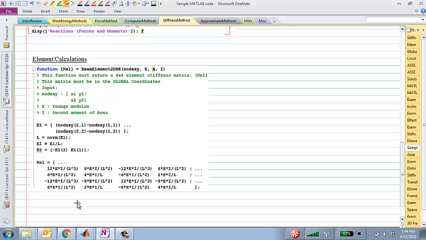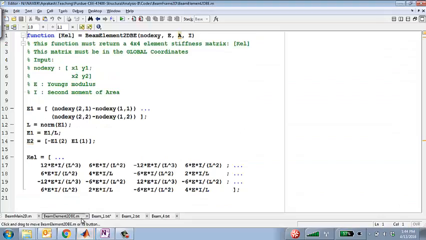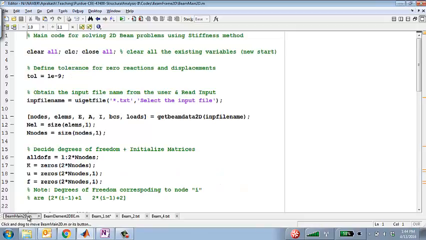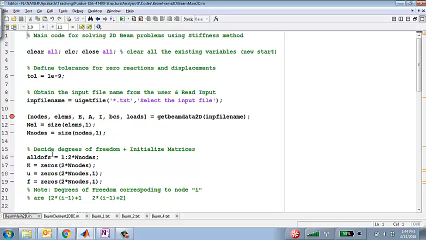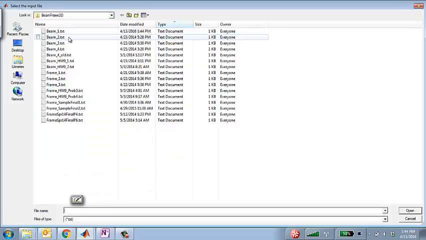And what I'll do now is just run you through an example problem of how MATLAB computes it. So for that, we'll go to the actual code. I'll place a breakpoint at this line number 11, which is the read input data from that file. I'll also go ahead and save that change that I made into the beam1.txt. So let me save that. And now if I click run, MATLAB comes down to this, asks me for the name of the input file. I'll choose beam1, open.